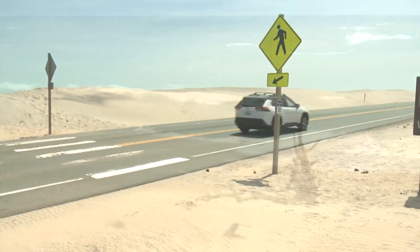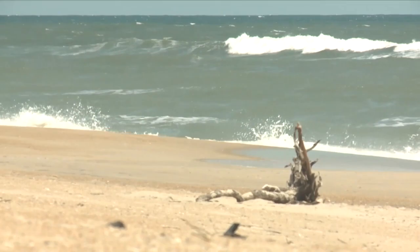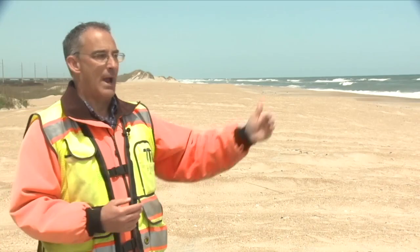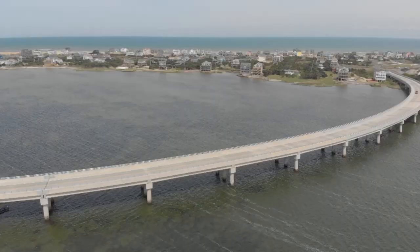In the surf zone over here, you can see old cypress stumps and pine stumps. So those stumps are indications that this actually was the sound side of the barrier island many, many, many years ago. And so as the barrier island moves and overwashes, you have the beachfront and then you have new sound front developing. So what's the next step?